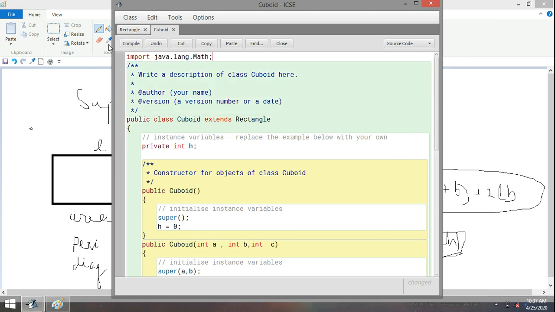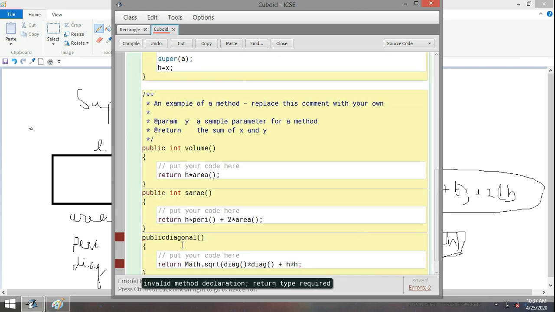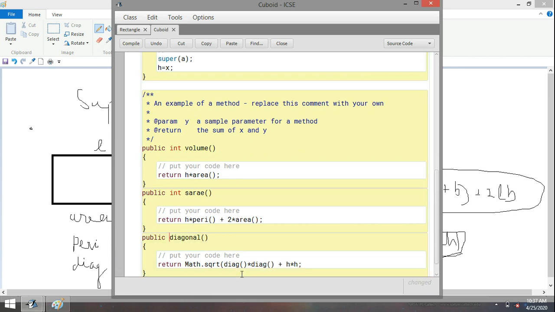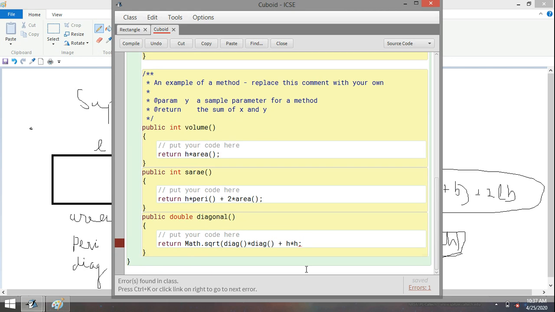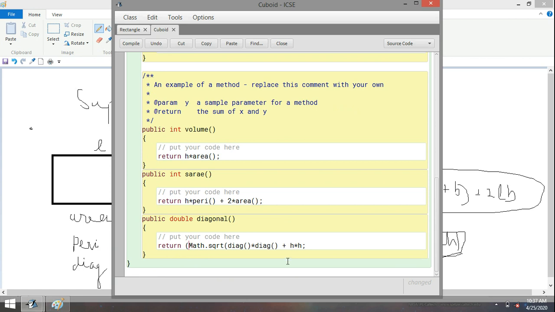Let's see, two errors I have. One is public diagonal, it has to have a return type also. Double, one is gone, and then it has one more here, so it has to be in a bracket. So now it's working. Oh, the problem is here.